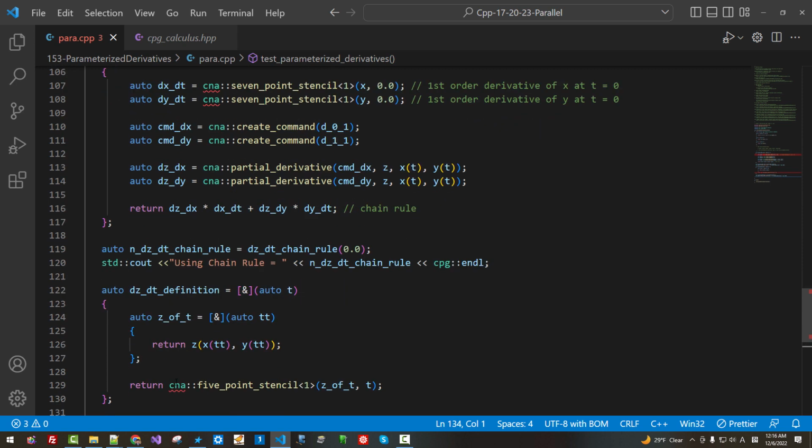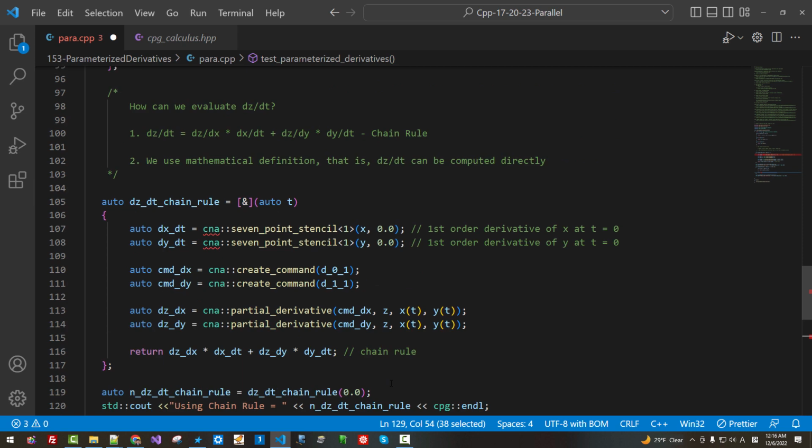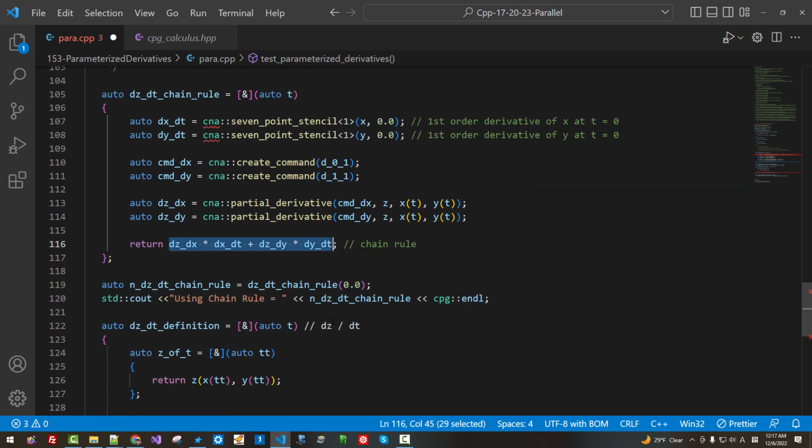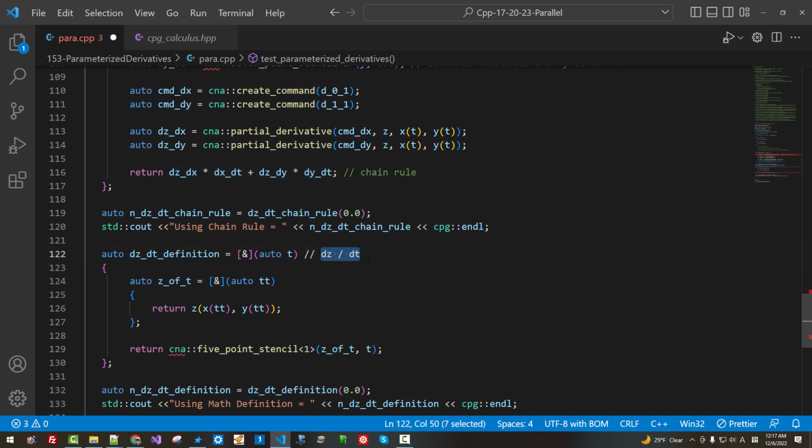Which one is simpler and more efficient? When we use the mathematical definition for dz over dt, we differentiate only once. When we use chain rule, we have to differentiate 4 times: dz over dx, dx over dt, dz over dy, dy over dt.